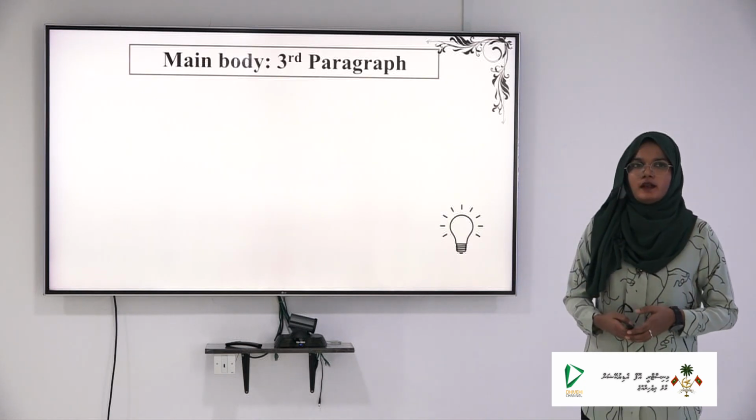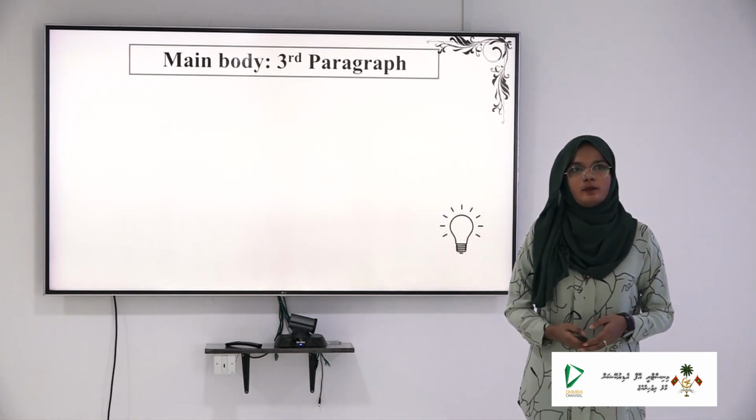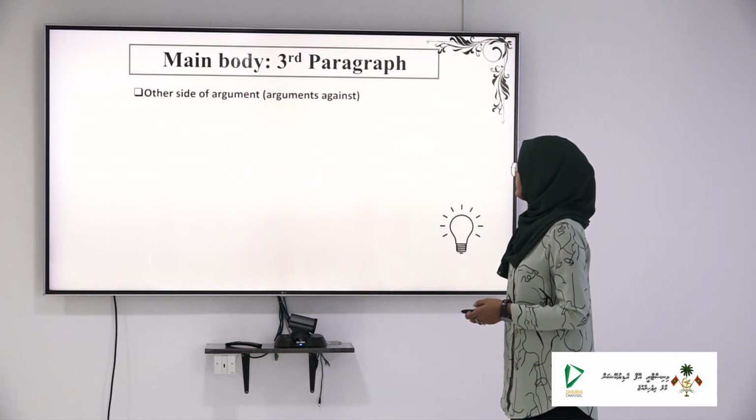Now we'll be looking at the third paragraph of the main body. What do you think we need to do in the third paragraph? Do we just simply leave another argument and leave it there? No. We would be presenting the arguments against. We've already given arguments in favor of the topic, so here we'll be giving the arguments against.